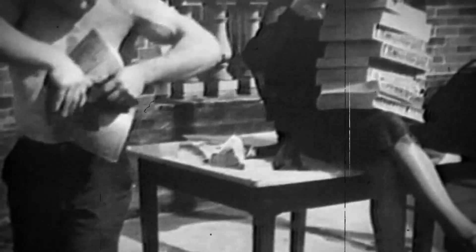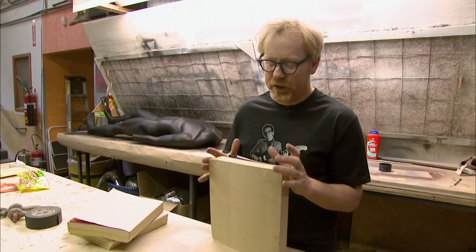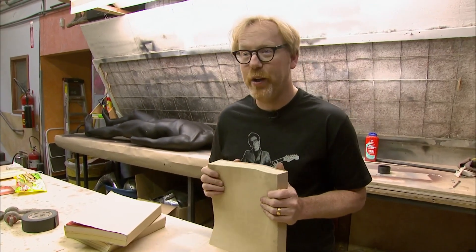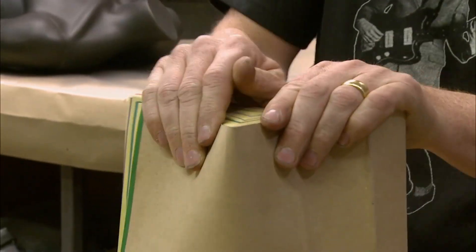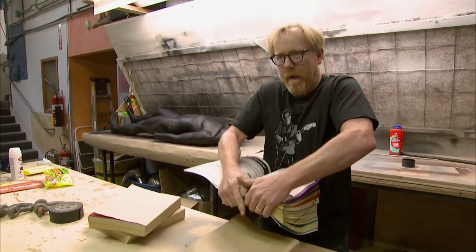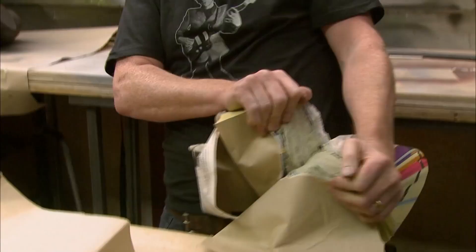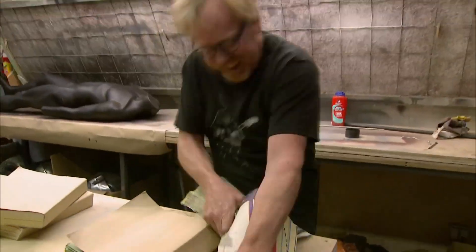The tall tale that it takes a strong man to tear a phone book in half. As long as we've got all these phone books around, I thought this is an opportunity to learn how to rip a phone book. Adam's tricky technique is this: bend the book into a V, separating the pages, and that means you tear one page at a time and not all 800. Simple.